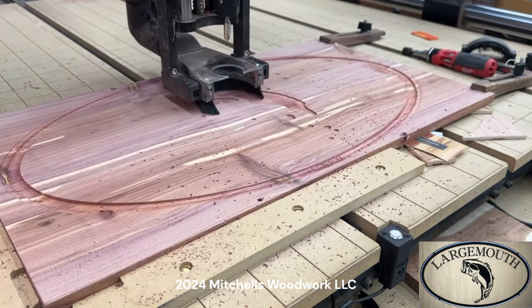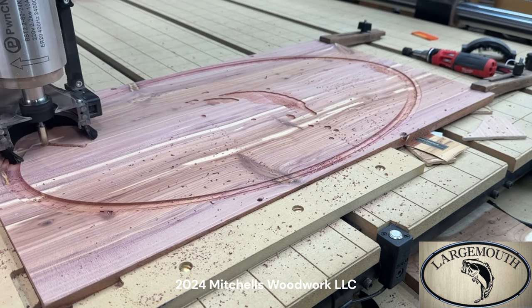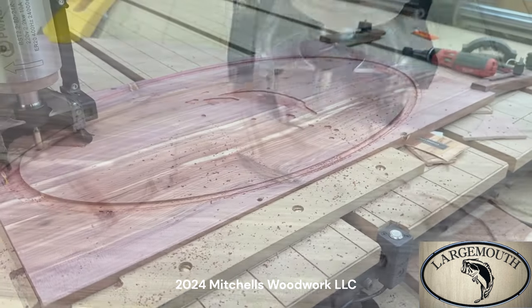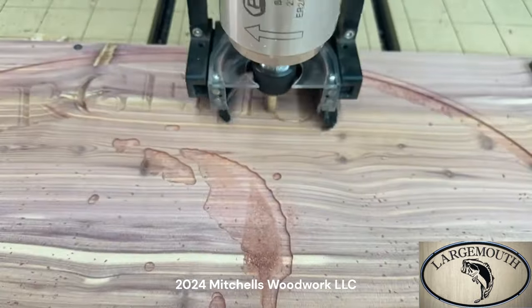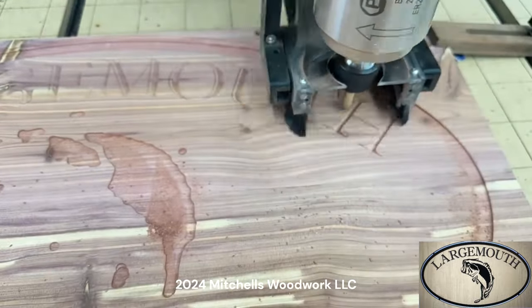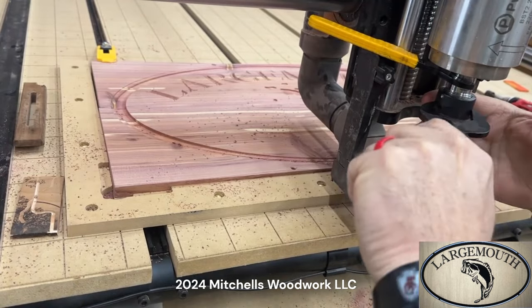This is the 90 degree groovy genie. Fixing to do the text. Looks like the text turned out real good, so that's encouraging.